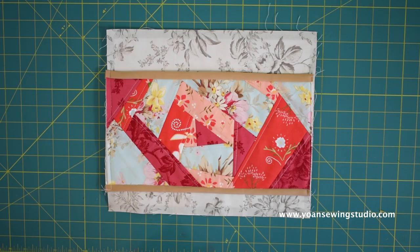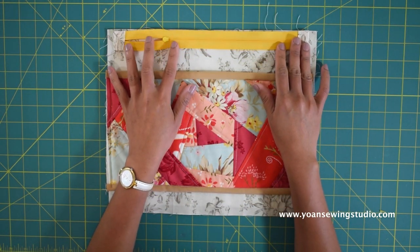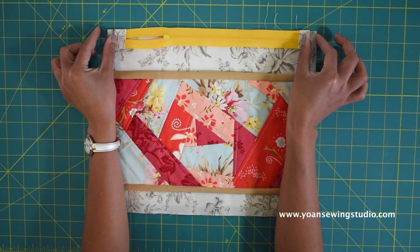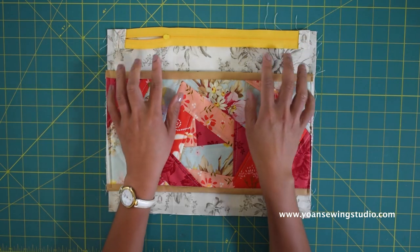Lay the front exterior piece right side up and then lay the zipper right side down. Center the position of the zipper. There should be half an inch gap on both sides.